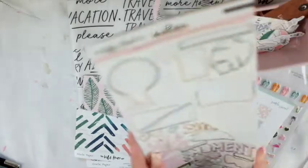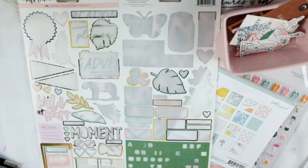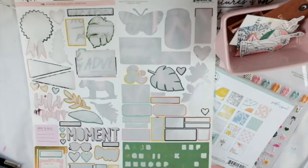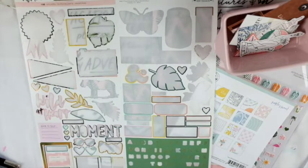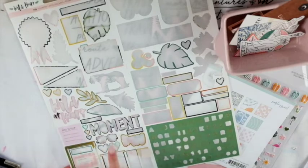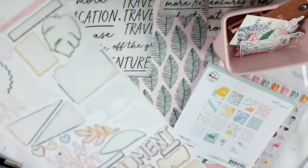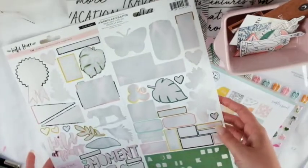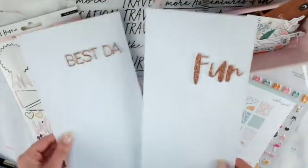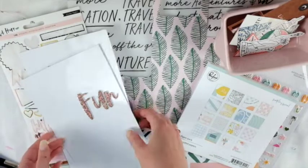I didn't use very much of this one, but it can just go into my stash. This one I did really well with — I basically used everything. I used a ton of the letter stickers, which is great for vowels. I have one A left and a U. I even used a three for an E once, a one for an I, and a zero for an O. I think that's pretty much done. I also just have one, two, three stickers left in the corner — I'll probably just cut them out and put them in my stash so I don't have a giant sheet.